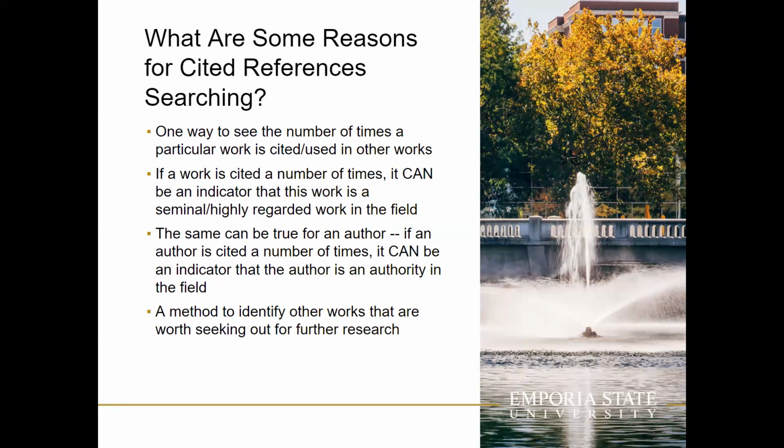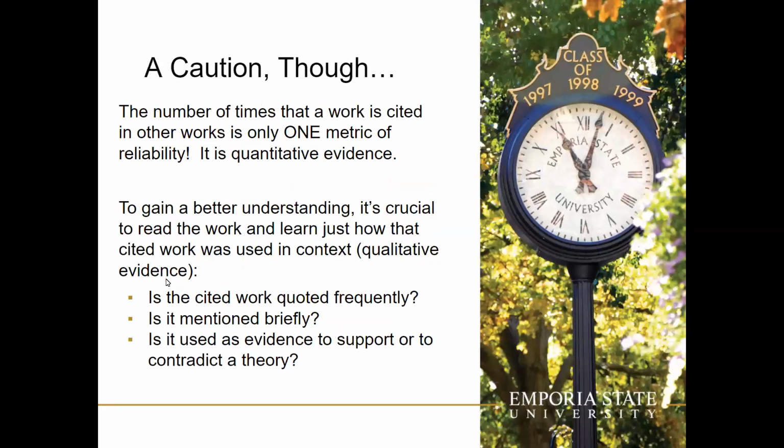And once you get the idea and the concepts of cited references searching, it can actually be incredibly useful again for expanding your whole information seeking behavior. Now, with everything though, there is a caution, and cited references searching is no exception to the rule. The number of times that a work is cited in other works is only one metric of reliability. It is very much quantitative evidence. So what does that mean?